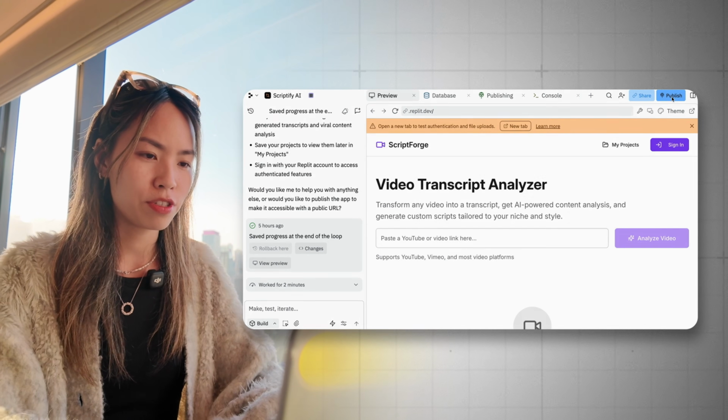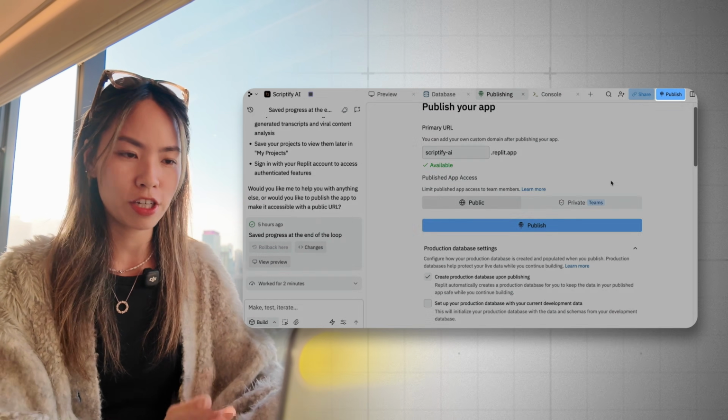All right, so it looks like the agent just finished adding the user authentication and a few other features. The app isn't perfect by any means, and it doesn't have to be. For your first app, it's important to just get something functional, get the MVP out, test out the idea, and see if people will even want more of that. So I think this app right now is at that stage. I think it's ready for the fun part, which is publishing it. And all I have to do is just click the deploy button at the very top right.